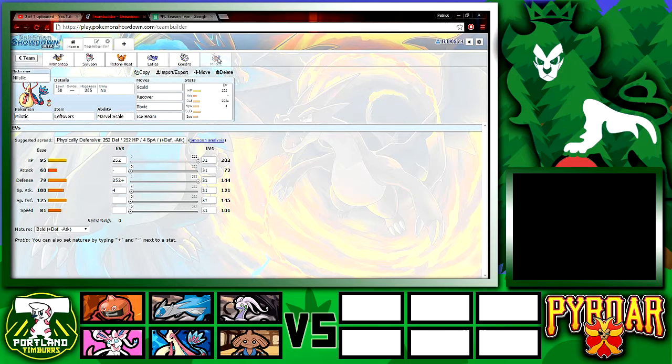Lantern is a bit of a problem for my team. Tornadus is also a big problem. Goodra can kind of take hits from that. Sylveon will do decent damage, but if he brings it, it outspeeds my entire team. I think it outspeeds Latios by 1 point. So if he runs a physical one, a Knock Off from that thing will do a butt-ton, so I don't have a whole lot for that.